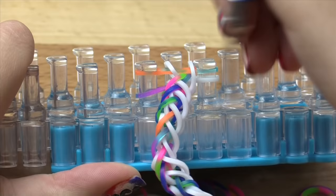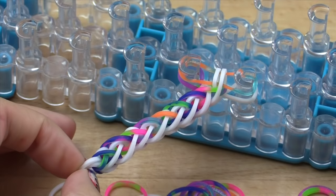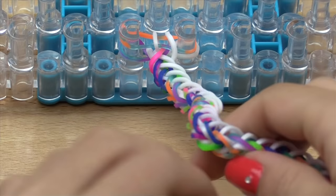You should have something like this at this point — a little swatch of our French braid bracelet forming nicely. If you're still having trouble, please go back and re-watch the previous instructions. If not, continue making your bracelet until you've reached your desired length. I'll be right back to show you how to take it off your loom. It's been about ten minutes and I'm already finished — this is a very fast-moving bracelet.